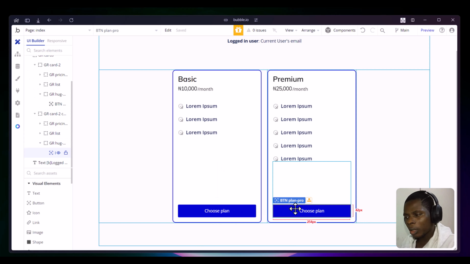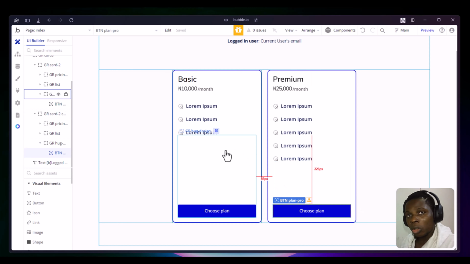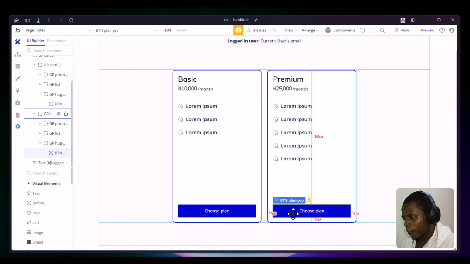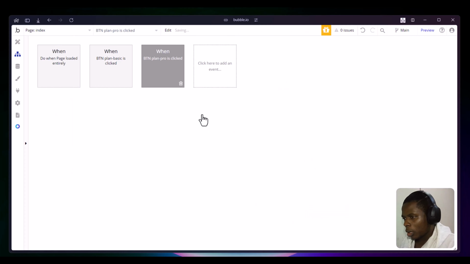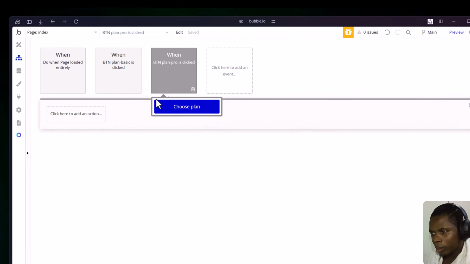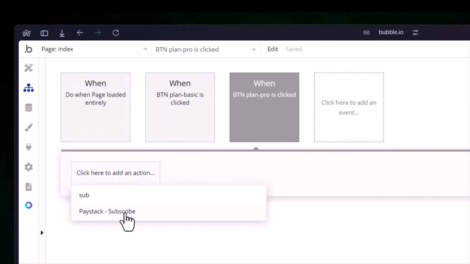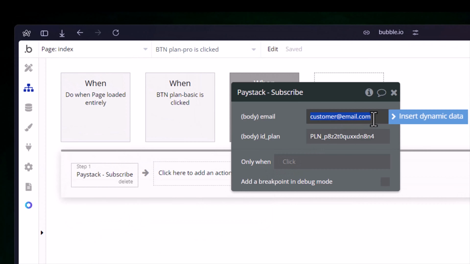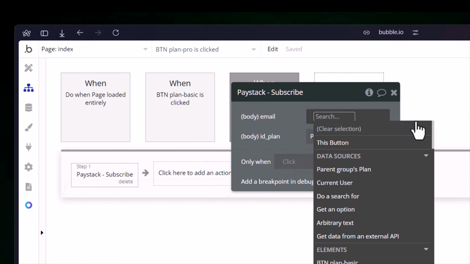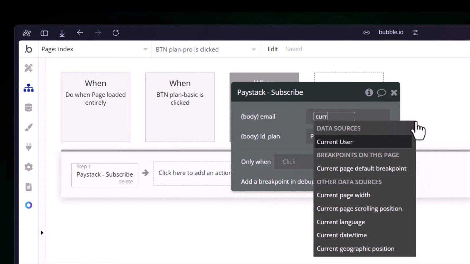I want to test a subscription that is different from the subscription we had before, which is basic. I'll just go to choose plan, add an action, and the action will be subscribe.